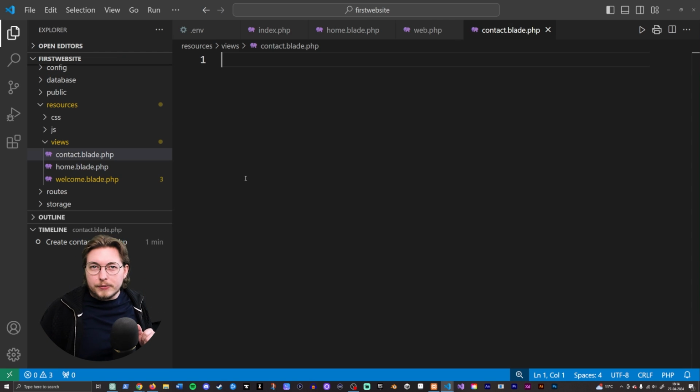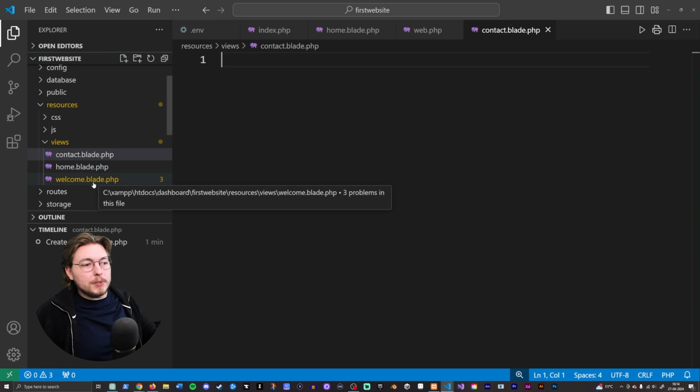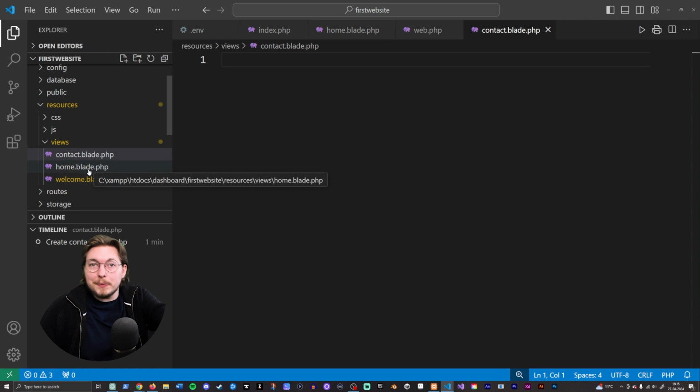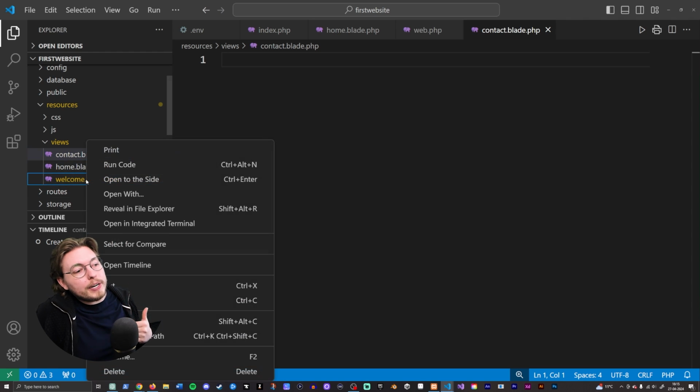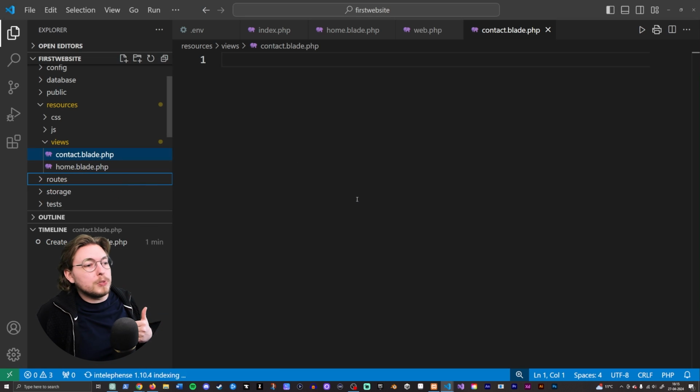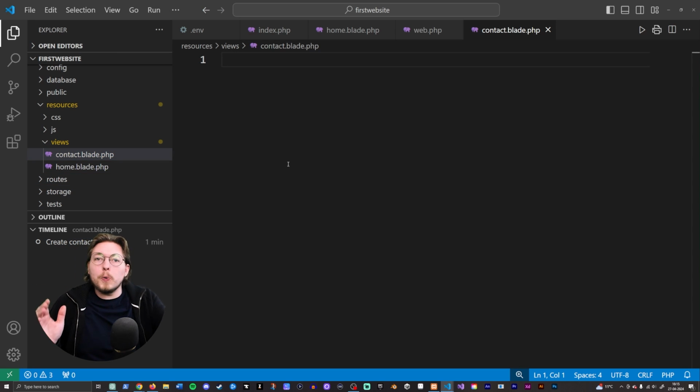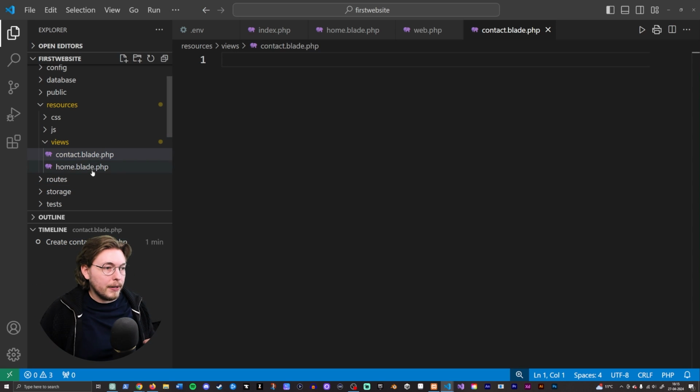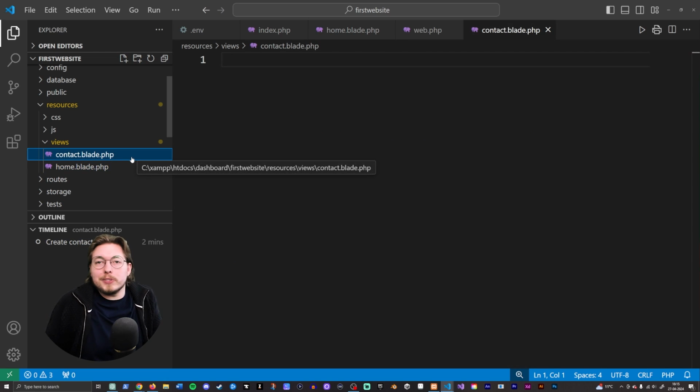We will do one thing for now, which is just to delete the welcome.blade file because we don't actually need it. Now we have a home.blade.php we can use for our website. So we're just going to go ahead and right click the welcome.blade and say we want to delete and move to recycle bin and save it. And just like that, we now just have our own pages inside our website. We have our own front page and we have a contact page. And that's pretty much what we might want to start out with.